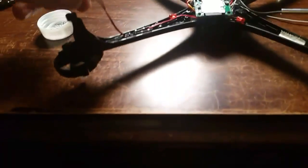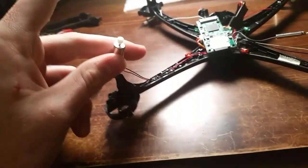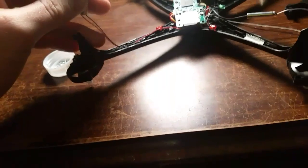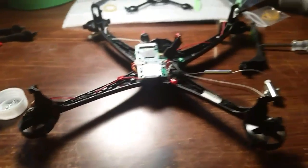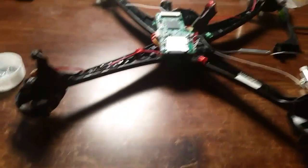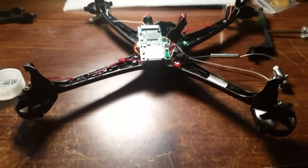I actually have to cut these wires anyways because they need to be resoldered backwards. Because if you remember, this shitty gear mechanism right here makes it where these are going to be spinning the right way, which makes it where these spin the wrong way. So we need to cut and resolder these backwards. Just flip them around. You can't just plug them up to the other side because then you got the rear of your quadcopter in the front. It's just not going to work. So just cut and solder, and that is literally all you have to do. The rest is just plug and play.